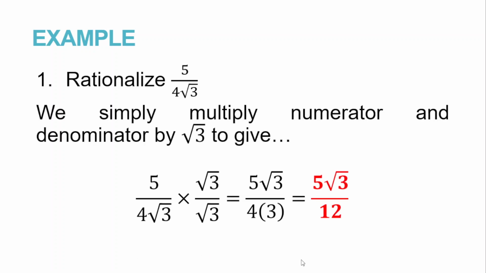There we go. So okay, you're just simply gonna multiply it. So 5 times square root of 3. You're just gonna combine them since you can't do anything on that. And then square root of 3 times square root of 3. So the square root will cancel, it will give you 3. And if then we're gonna multiply, since we can still simplify, this will give you the 5 root 3 over 12. So that's the final answer.